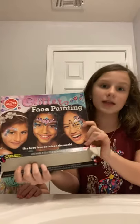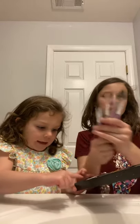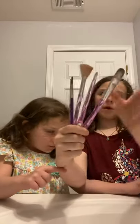I got this for my birthday when I was turning 9. I'm 9 right now. Here are the face paints. We have been using them for a long time, so yes, it is quite messy. I have purple and pink and yellow and blue and white and black. And these are our brushes.